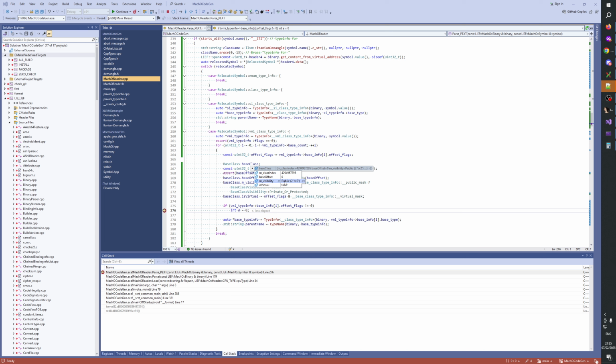This is interesting information. It means that we know how large some of the classes are, right?